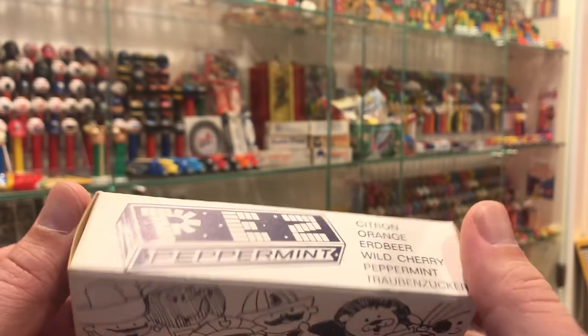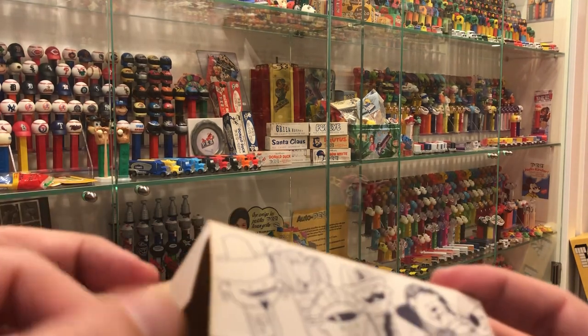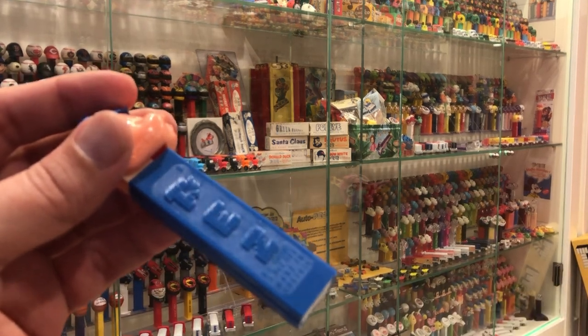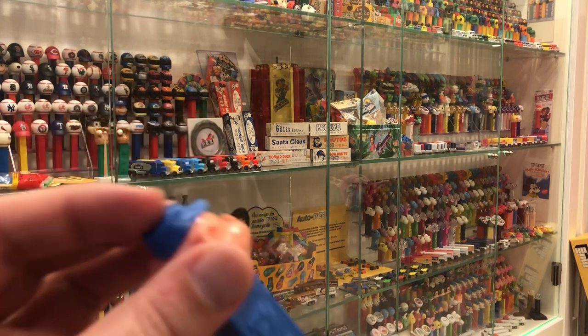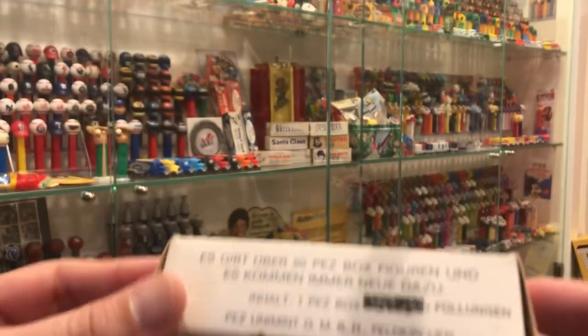There are three different kinds of boxes for these that I've found so far. And again, there's a pig in here. Oh, it's open. So what do we get? We got a 39 Austria. No candy in this guy. That's fun. All right, we'll put him back. I don't know that I need him. I mean, I know I don't, but I like the box, so I'm gonna keep that. Four boxes.